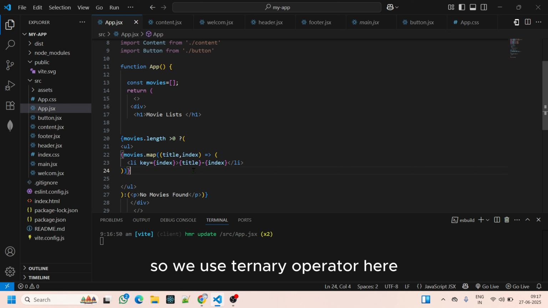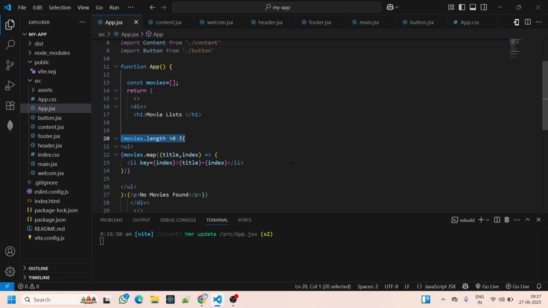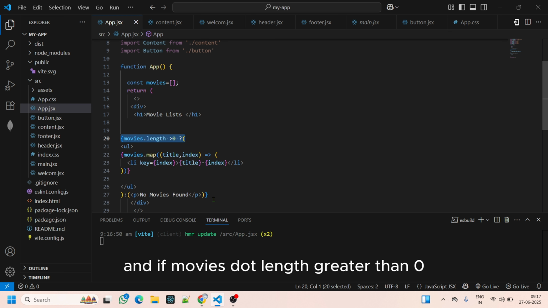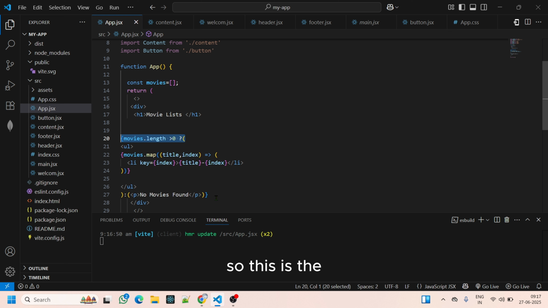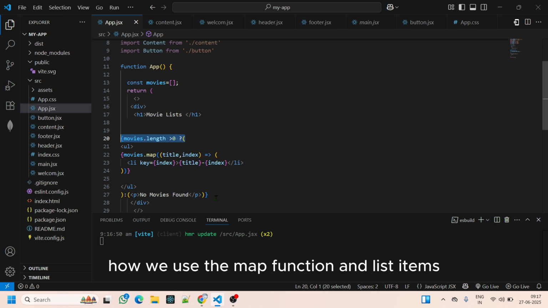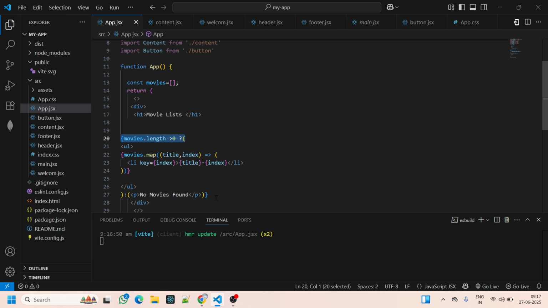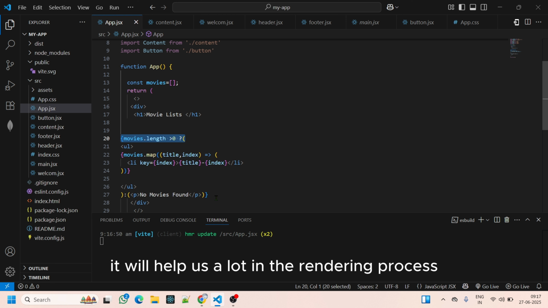We use a ternary operator here: if movies.length is greater than 0, display the list, otherwise show a message like no movies found. This is how we use the map function and list items together when retrieving data from the database. It will help us a lot in the running process.